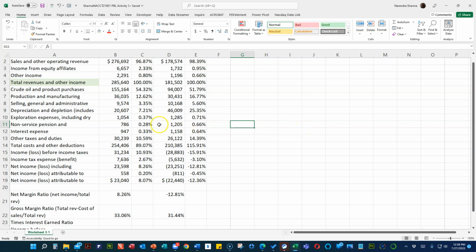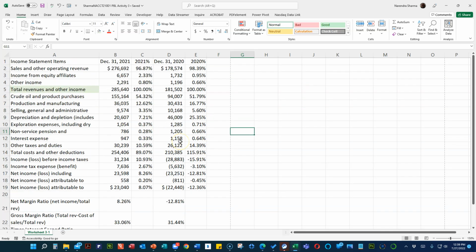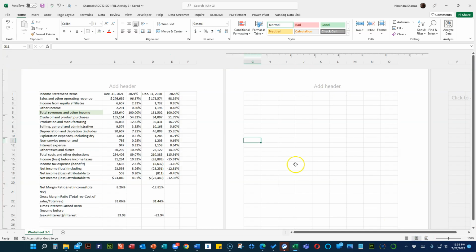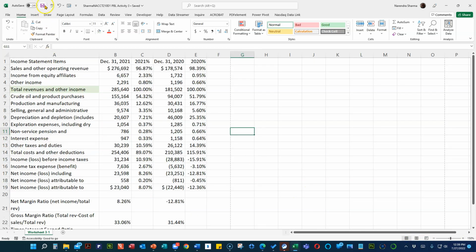So you have this file. Make sure it fits in one page. That's what we want. And if you look down here, it fits in one page, so we are good. All right, so that will be all about the requirement for problem-based activity number 3. Thank you.